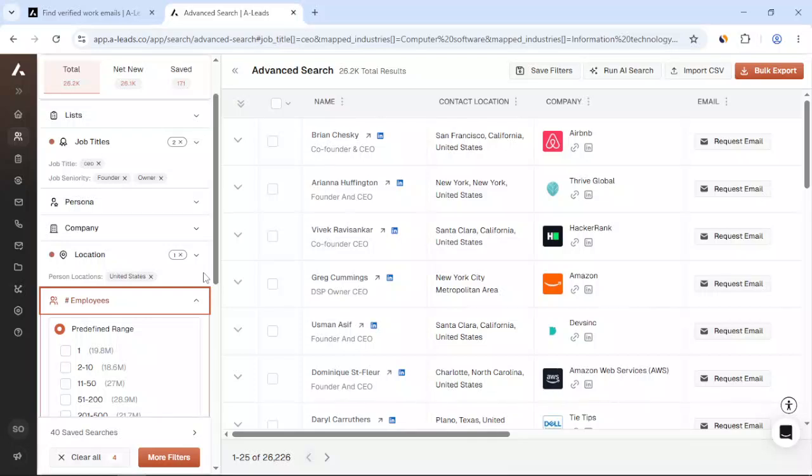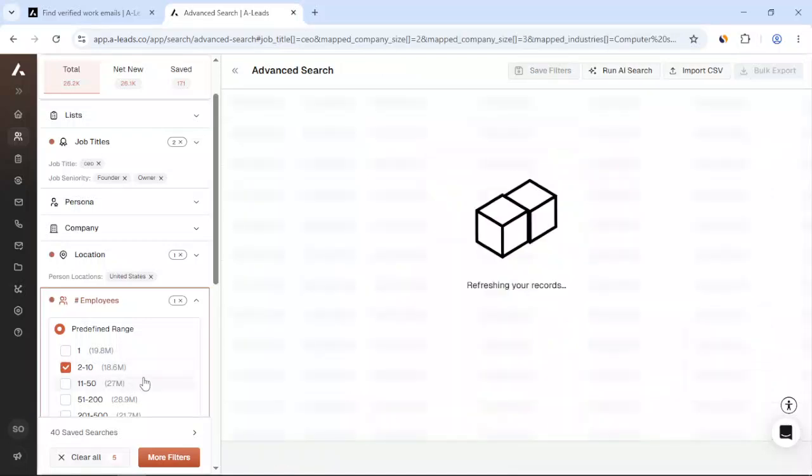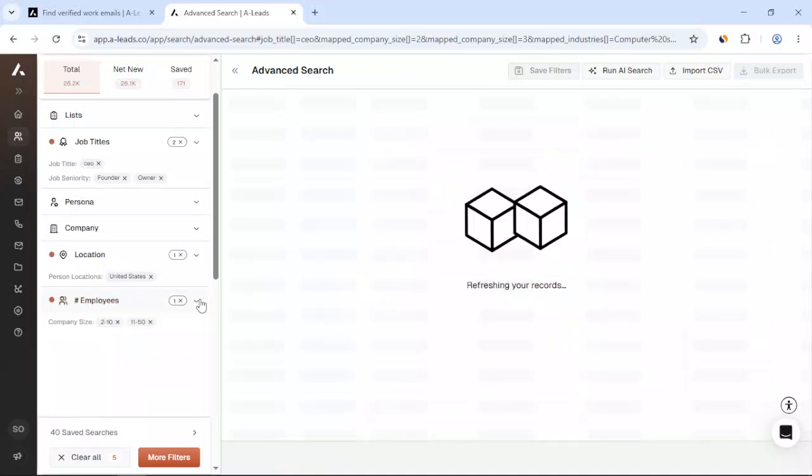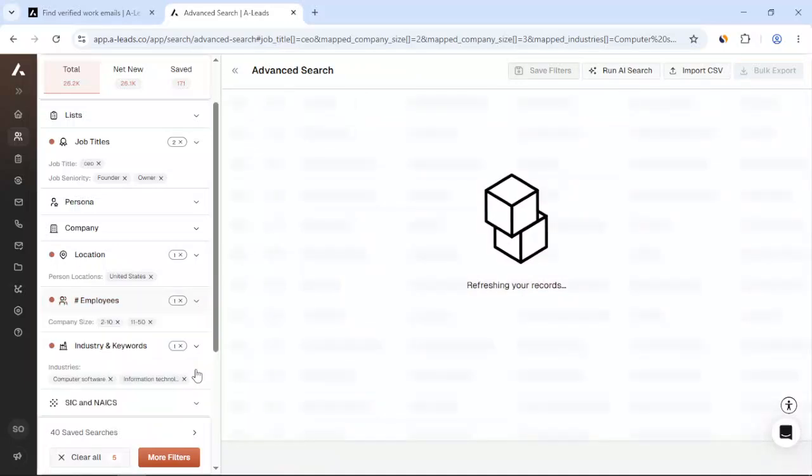So let's use a practical example as I've been doing over here. I'm searching particularly in United States, and I'm targeting only stakeholders: the owners, the CEO, founder, owners. I'm targeting only small companies over here. Let's do 2 to 10 and 11 to 15, and particularly I'm targeting the software industry, information technology industry.